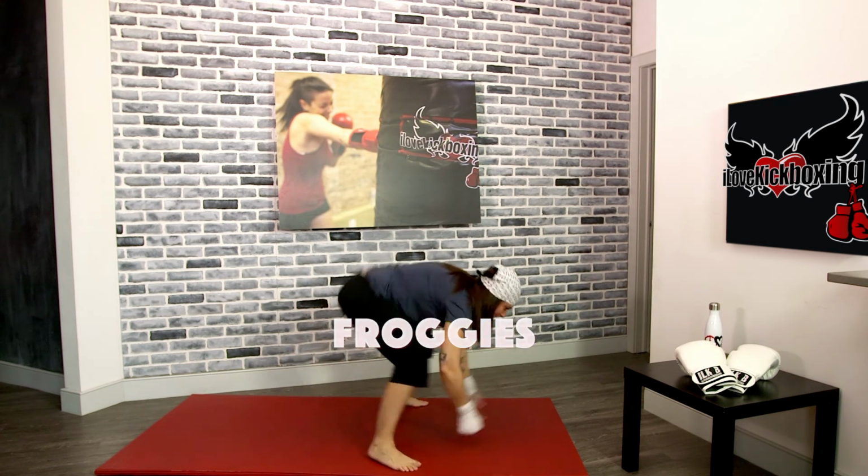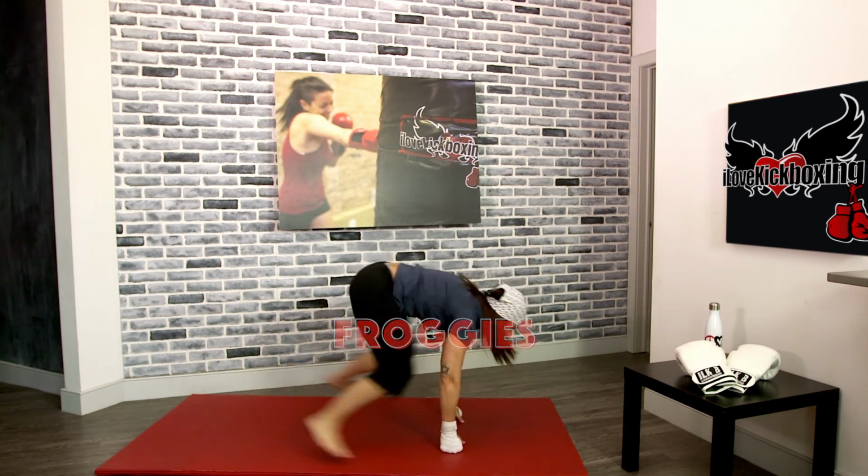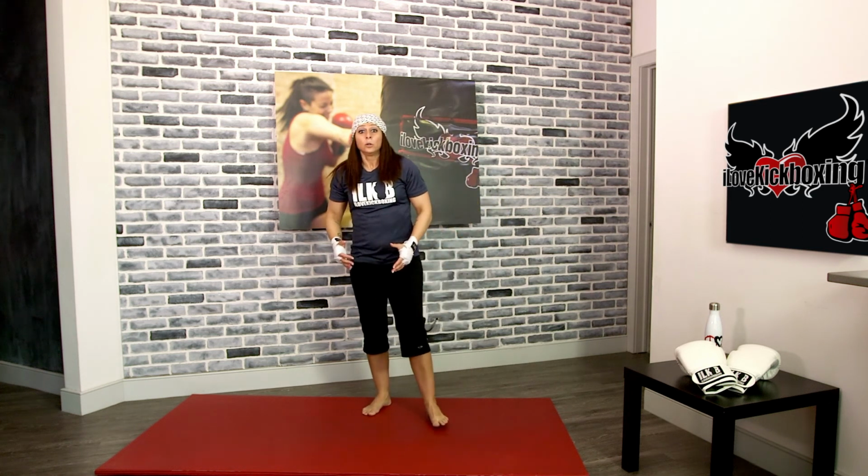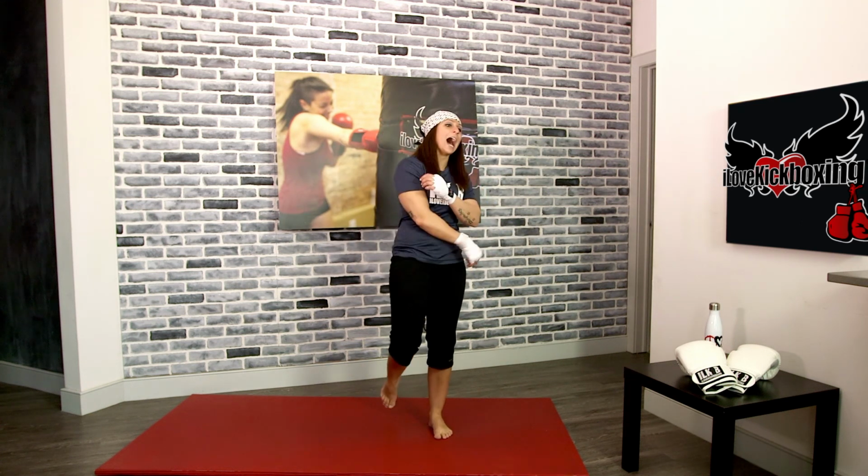Hands to the mat, kick out, keep it low. Again, like those surrenders, keeping the tension on those quads. I'm gonna count you guys down for your last 10 seconds. This is it, this is the last workout. Again, when you kick out, nice level back. When you bring those feet to the outside of those wrists, keep it low. Here we go, last 10, 9, 8, 7, 6, 5, 4, 3, 2, and time.